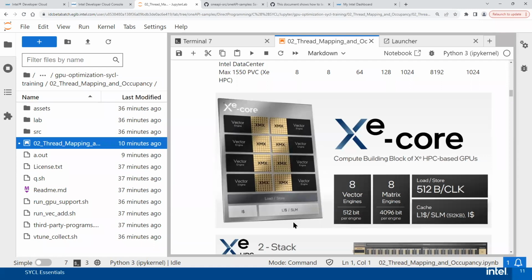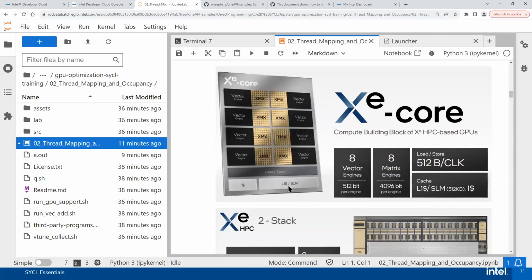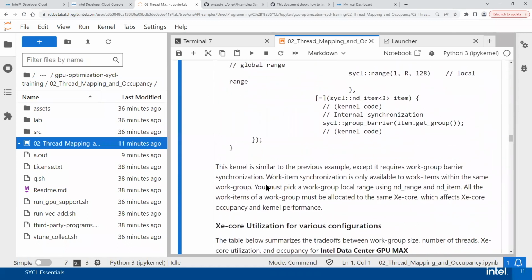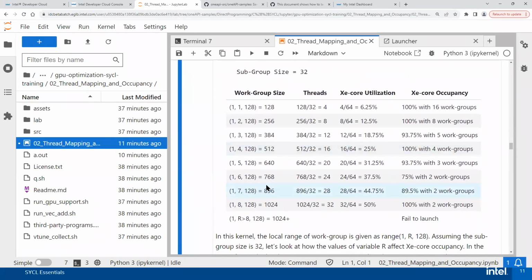So it also becomes very important for you to choose the right shared local memory size, so that you can run enough work groups at the same time in an XE Core. That's why we looked at how to get the maximum supported shared local memory size, because let's say you want to pick this first case, right?